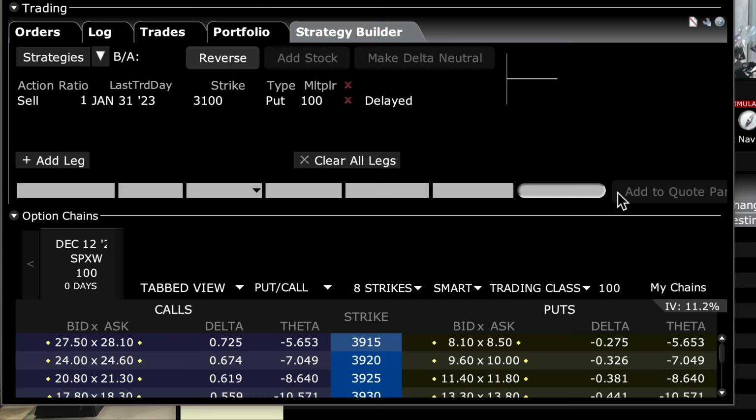Now like I said, I don't normally use this. I don't know why this isn't giving me other expiries. What I found is with Interactive Brokers, when it's not actual trading time, some of the buttons don't seem to work.